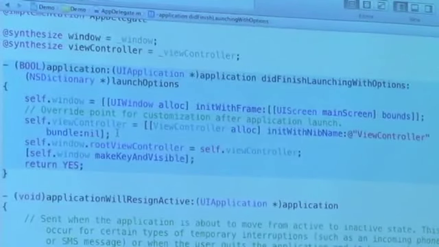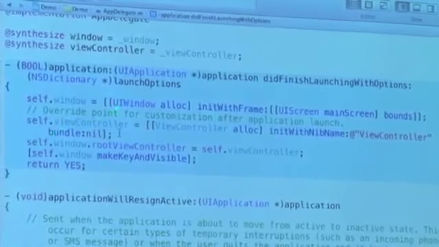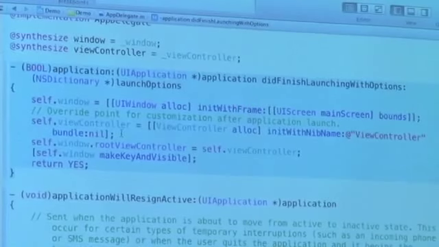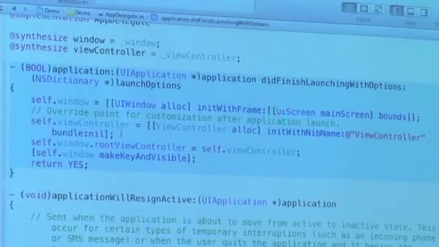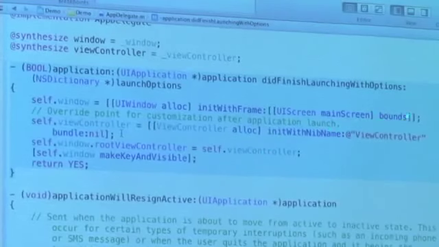Allocates memory for a UI window. Perfect. Allocates memory for a UI window. So it specifically instantiates that object. Init with frame, this is now like the constructor that languages like PHP and Java have. And what is it doing? Well, it's initializing it with something known as a frame. Think of it as a picture frame. It's some rectangular dimensions. Where are we getting that frame from?